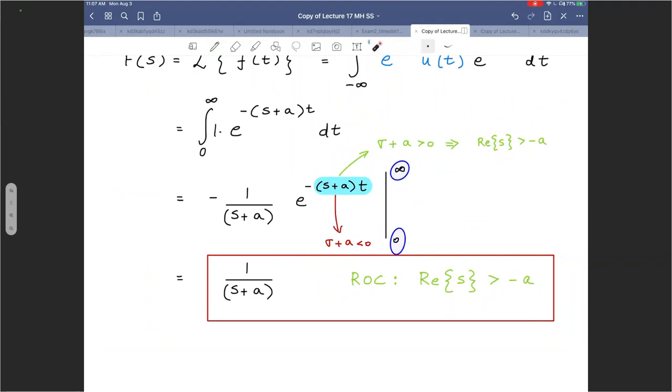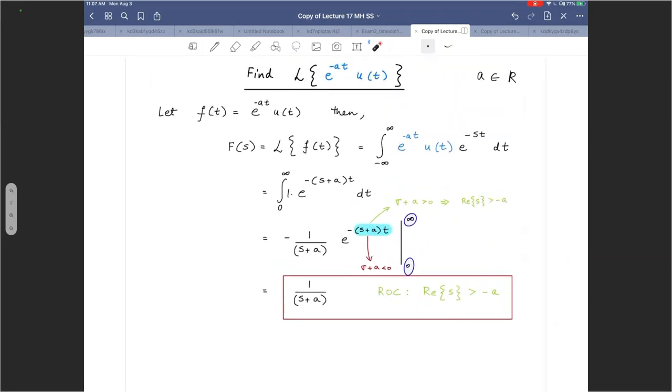Again, the color choice, green and red for converging and not converging. So combining all of this, you get the Laplace transform is 1 divided by s plus a, and the region of convergence is defined as the real part of s greater than negative a, like we just said. Okay, so we found the Laplace transform of u of t. We found the Laplace transform of e to the at u of t, where a is a real number. Both these cases had the function in the s domain and also had the ROC mentioned.